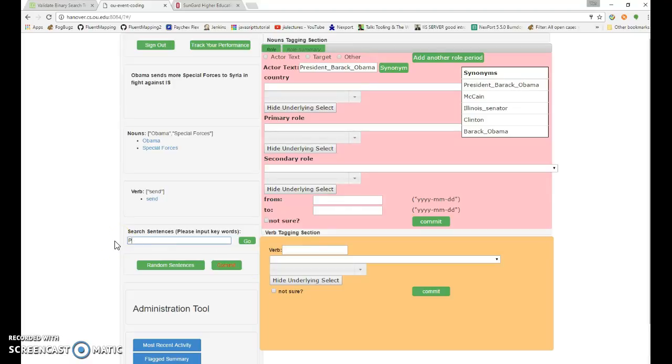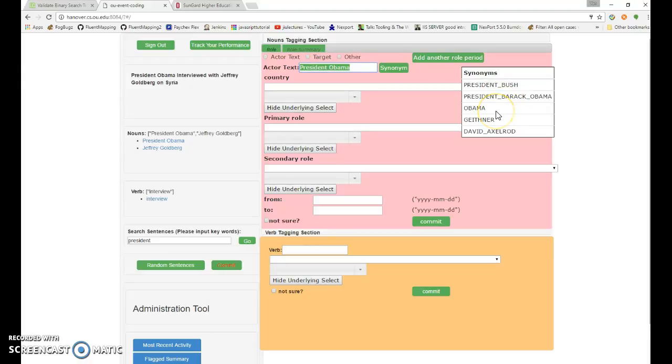So I want to find this one. Go there and say President Obama interviewed with somebody. So you want to tag this President Obama, right? You want to find the synonyms of it. For example, when you click on President Obama, it doesn't pre-populate anything, which means it doesn't have the record stored in the database as President Obama, right?